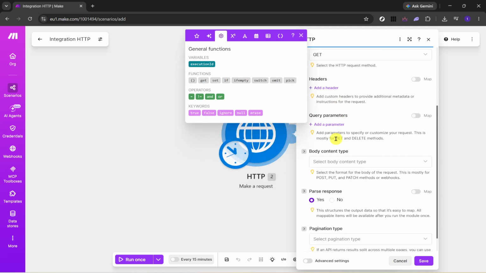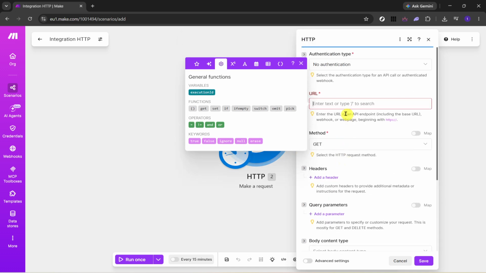Saving confirms the module settings and places the configured HTTP step into your scenario. This is an important habit in Make because it ensures your progress is stored before you continue building or testing the automation. At this point, your HTTP module setup is in place and ready for the next stage of working with the request data as JSON. If you're following this as part of a larger workflow, double-check that each selection matches what appears in your scenario before moving on. A careful setup here makes the rest of the automation much smoother.